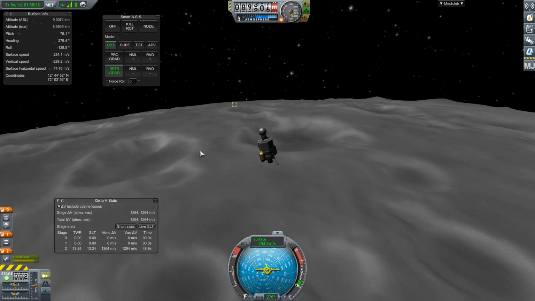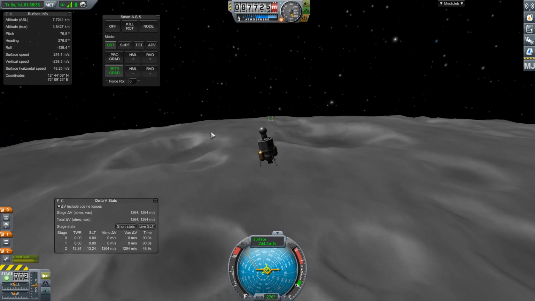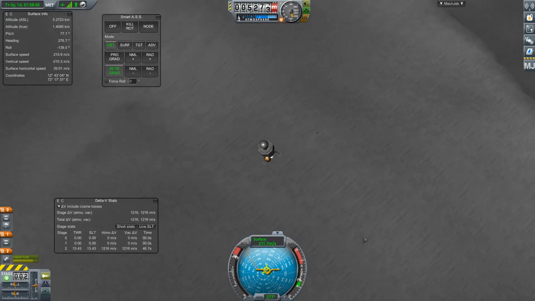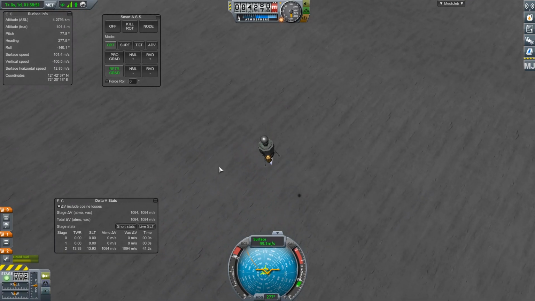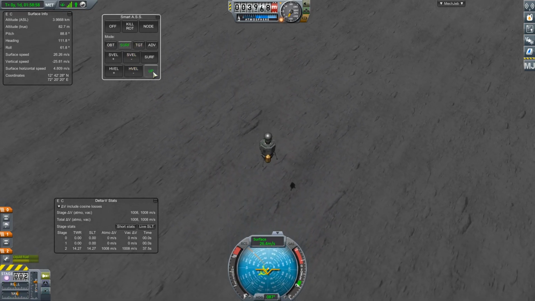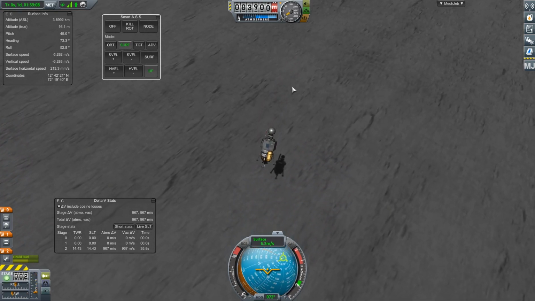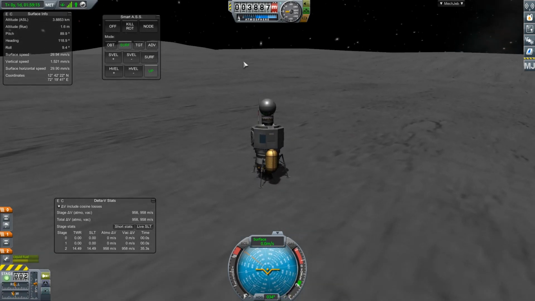And what is our 5 kilometers? So yeah, that's pretty long way for Jebediah to walk. Maybe he could take his lander. I mean, that seems a little dangerous, but go ahead and do a little burn here. A little faster. That was close. Perfect landing. That was a little crazy.